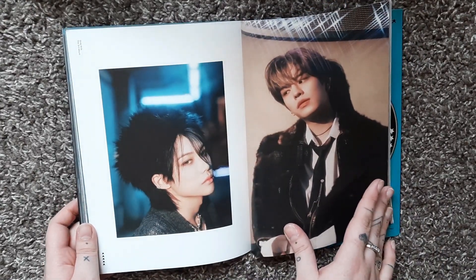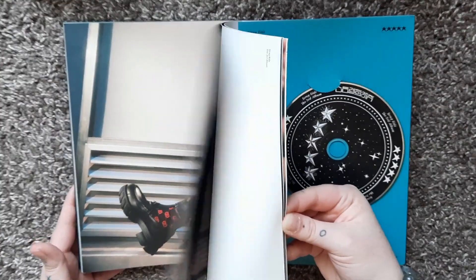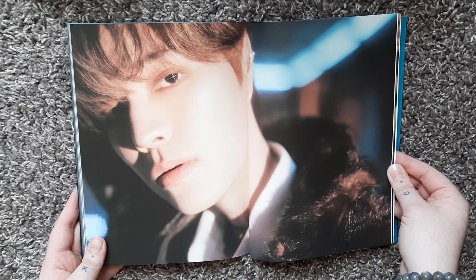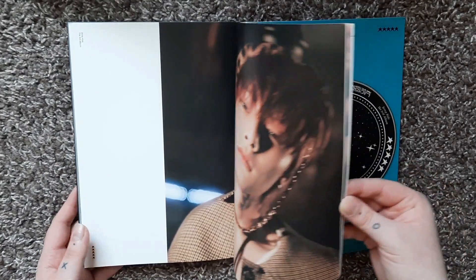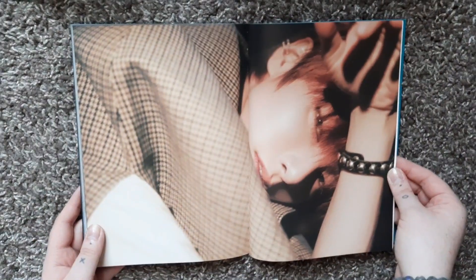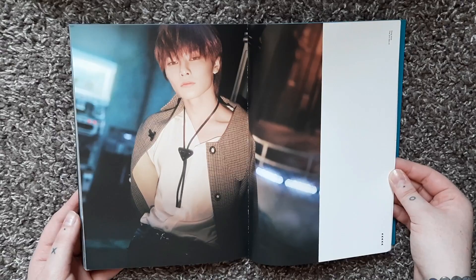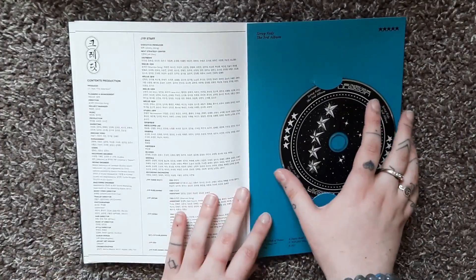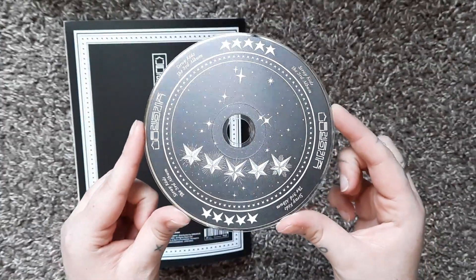I was really shocked to hear that Super Bowl was going to be the title track instead of God's Menu, because God's Menu was my first comeback with Stray Kids. Knowing that this song has been in the depths since before then is kind of crazy to me. I'm actually very glad that they went with God's Menu first and then did Super Bowl, because I don't think the world was ready for Super Bowl. I don't think they would have been ready if it had dropped then. But then we got the CD with the actual Five Star.